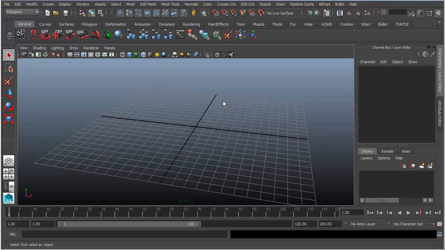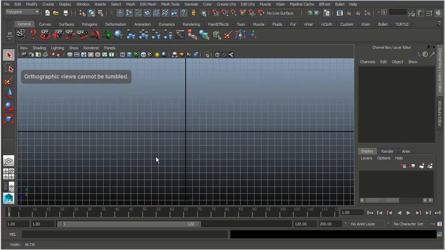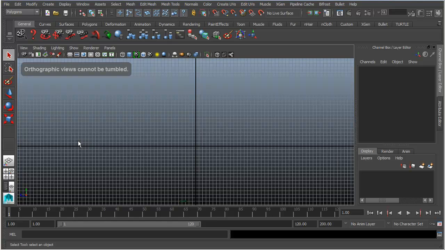Now each of those cameras, perspective included, but the front, top, and side, are all physical cameras. They actually exist inside of Maya. We can't see them right now. Even if I were to go here to the side view and just kind of zoom out, we'll never see one of those cameras because they're hidden right now. And that's okay. We don't want them out there clouding up our viewport. But they do exist, and we can actually grab them and move them around. We're going to leave them hidden just so that everything stays nice and clean for us here.